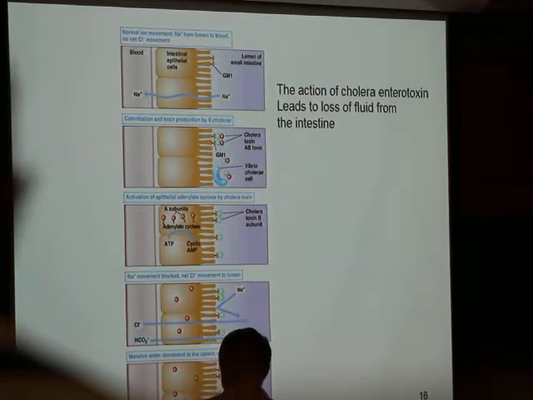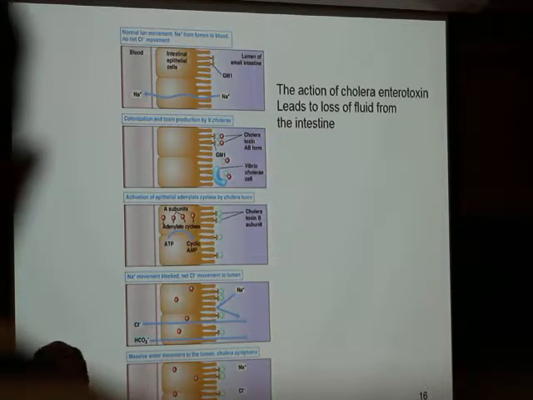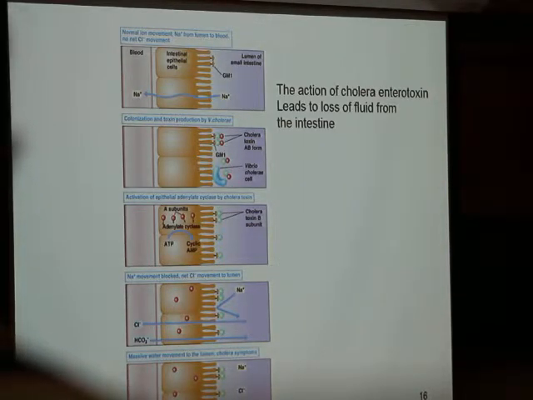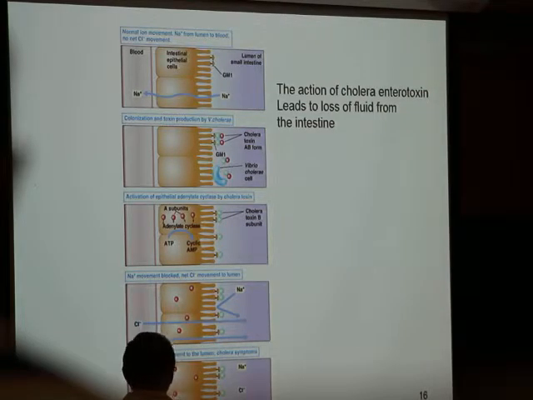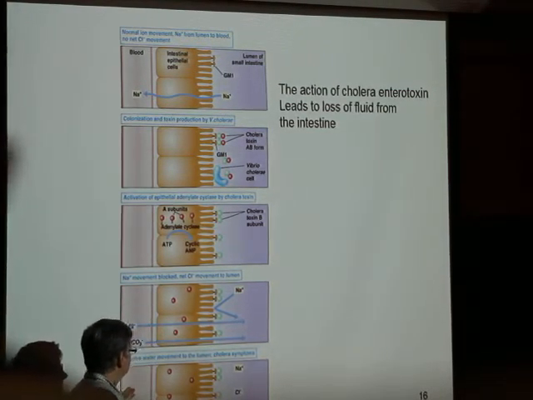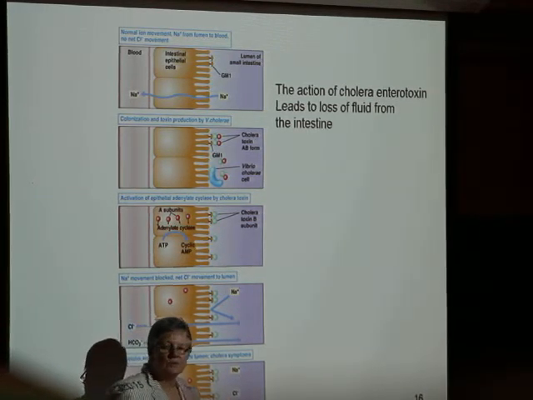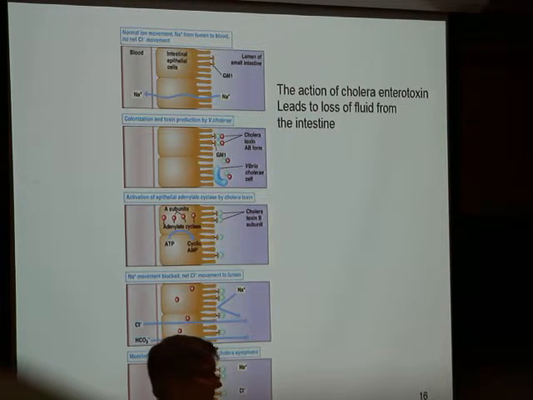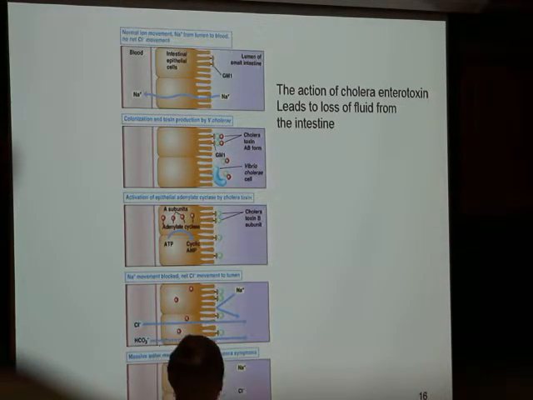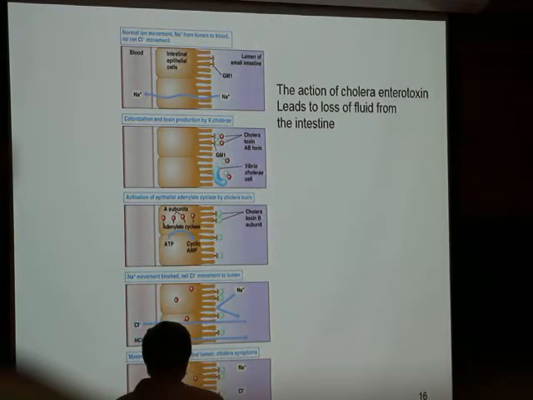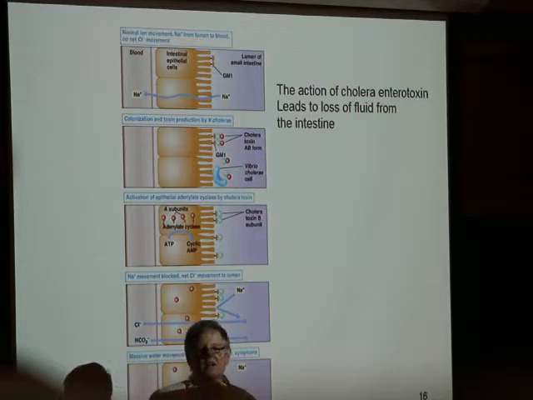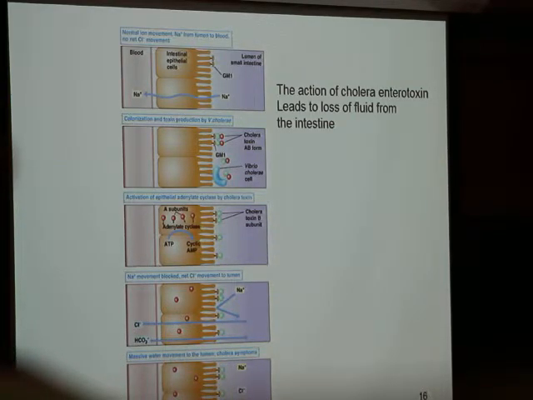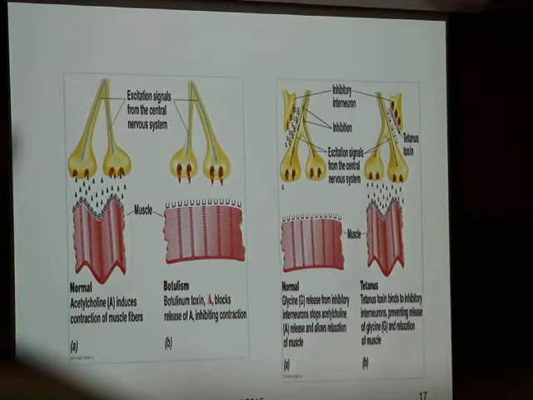So what do we know about osmosis in liquids? Things want to move to equalize. So in essence, because of this, water is pulled out of the bloodstream into the lumen to try and equalize the salt concentrations. So you start losing huge amounts of water from your blood. This leads to a loss of fluid in the intestines, and you end up with severe diarrhea. And people who die from cholera quickly die from diarrhea and loss of fluid. So that's one classic way an AB exotoxin works.